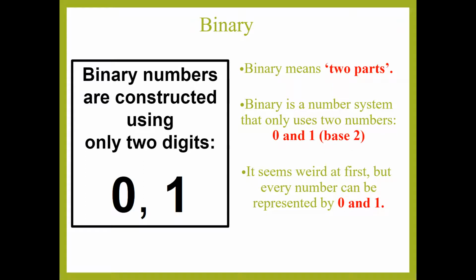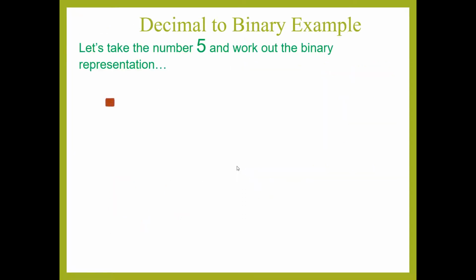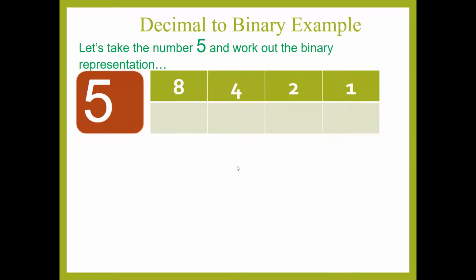So binary isn't just data, it's also controlling the circuits that move around the computer. Binary is a number system that only uses two numbers, like I said before, 0 and 1. It can also represent any number in the world. It might sound a bit strange at first. You're thinking, how does 0 and 1 represent 2 million, for example? But it can. I'm going to look at a few examples today. So, we are going to convert decimal to binary.